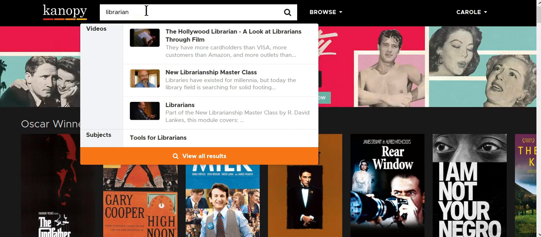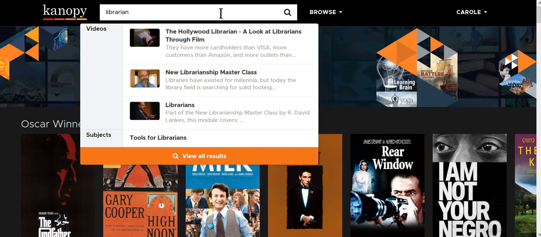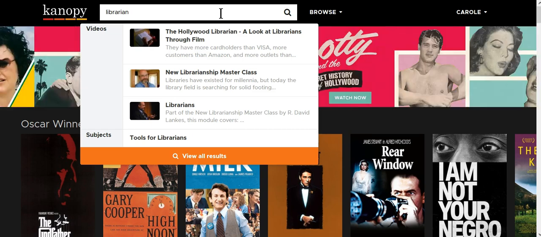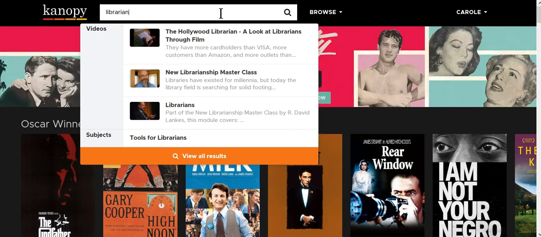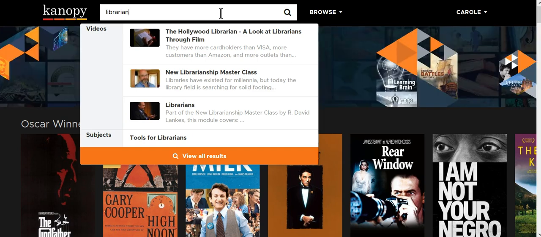I'm way off topic here, but I just really like this database. You can actually search, and it will bring up some different results for you. But the other thing of interest about this database, especially for you guys, is that this is a patron-driven acquisition database. So the items that we actually put into the CSU collection are driven by which ones are used by patrons. Okay, so just a little bit of interesting off-topic thing there.